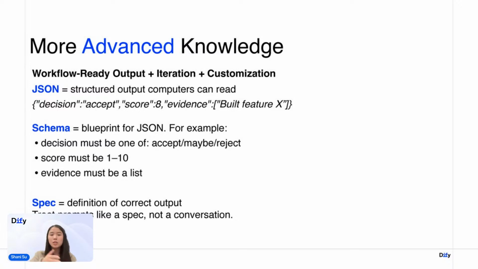Scores must be 1 to 10, and evidence must be a list. This is all information that's not necessarily completely needed at this time, depending on your level of knowledge of LLMs, but it is great to keep in mind that you are able to structure the output of an LLM node in your Dify workflow and use it later on in a way that is more applicable and more efficient. And I can show you a little hint in the later workflow that we're going to work on.